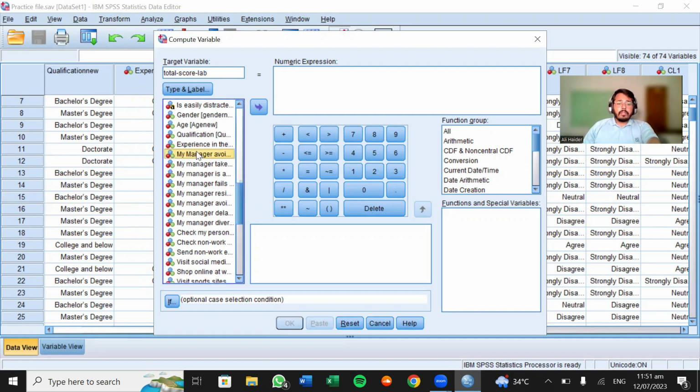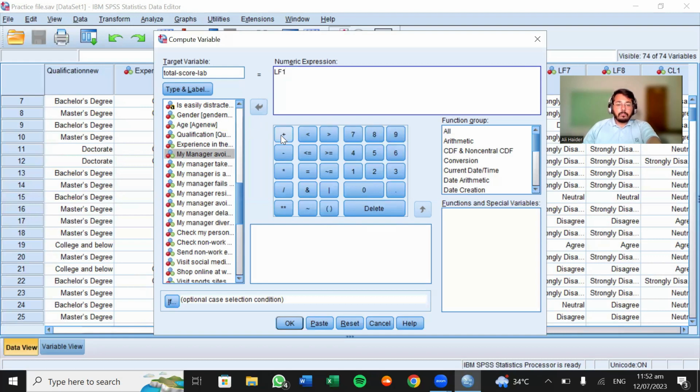I will select the variables that I want to add, and from here you can see a layout like a calculator. From here you can delete. These are the brackets, division, multiplication, minus, double multiplication, brackets. These are the numbers.